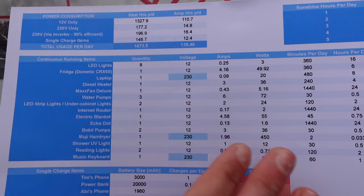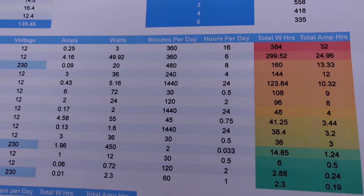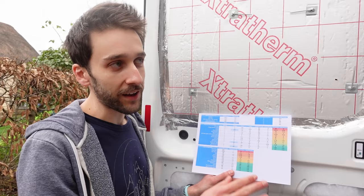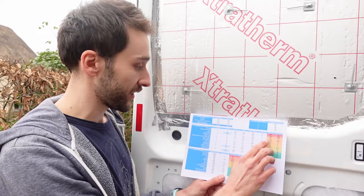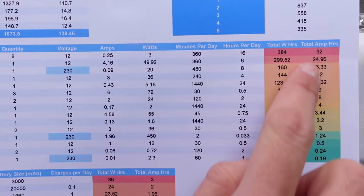For the lights, they're pretty low power, only about 3 watts each. Then we try to work out how long we're actually going to be running those things in a day. We try to think of the worst case scenario for all of this. For the lights, we figured 16 hours a day, so that if it's an absolutely miserable day and we're sleeping for 8 hours, we might in theory have the lights on literally every second that we're awake, which is probably unlikely, but for the worst case, even though they're only 3 watts each, with 8 of them for 16 hours a day, they actually come out as the highest energy consumption in the entire van, which is why it's red up here. It goes down to green, so it gets lower.